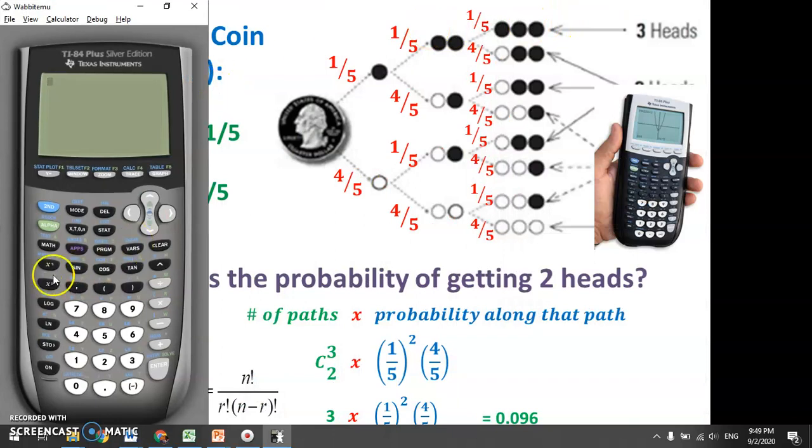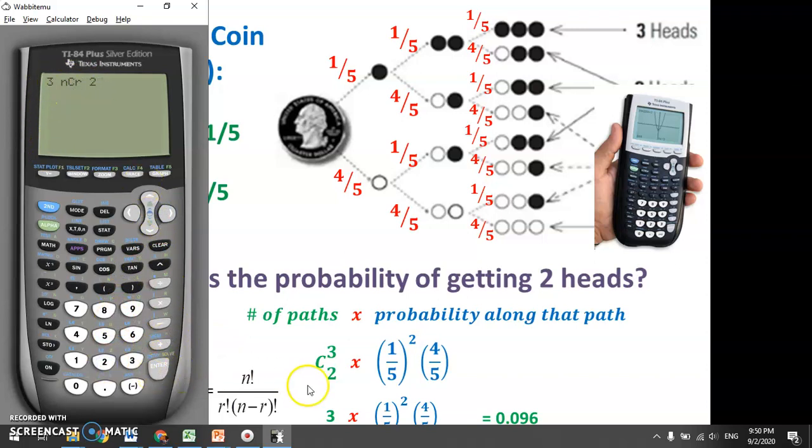Here's how it's done. You press math, and then on top here you say PRB, which is probability, so we're going to use the arrow to go over to probability. Under probability you see right here nCr, that's your combination. I'm going to go down there, choose that for combinations, enter. It shows it like this. You need to arrow back to where it says answer, and you can type over 3 because you need to have 3, and then arrow beyond it, 3 choose 2. This is combination.